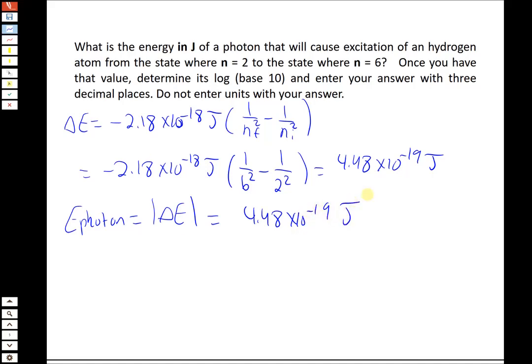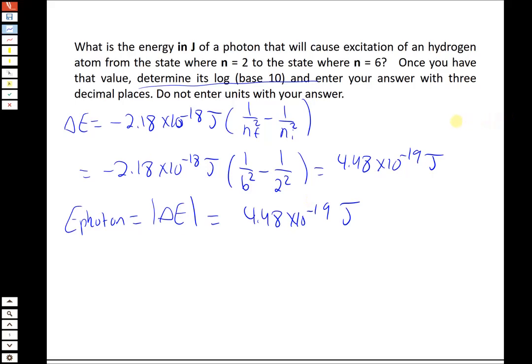Now the only trick here though is that's not how we're going to enter the answer. Here it wants us to determine the log of the answer, base 10, and enter it with 3 decimal places. Now there's no physical reason for doing that. The only reason we do that in some of these Blackboard questions, these are sort of relic questions that have been around for years, if not decades at this point, is that basically, Blackboard doesn't handle exponential answers very well. It does better now, so you'll see some where you have to actually enter in the number in this way. But in general, if it's a large, especially a negative exponent, we'll just ask you to take the log of that and then enter the answer.